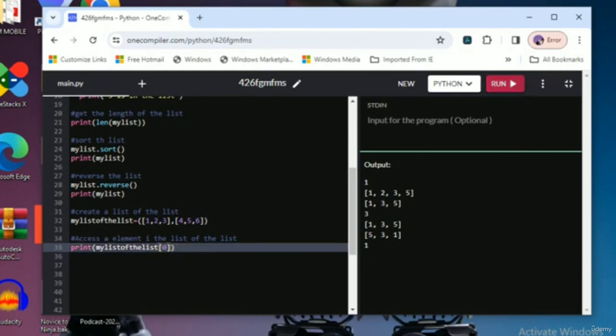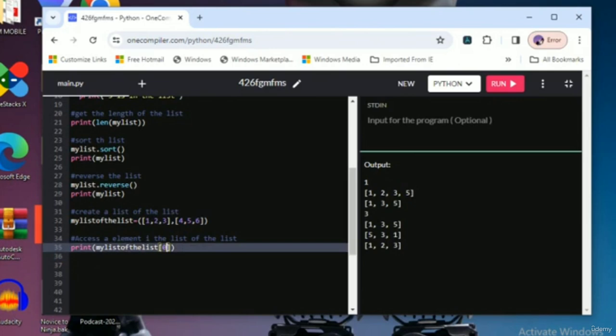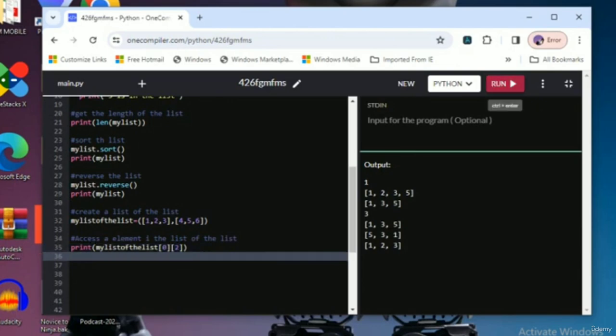Let's hit run and it's 1, 2, 3, right? So this is the difference, you see. In the list of the list we are actually getting the element inside the list of the list. Like if I write 2 here and then hit run, you can see that we are having the 3.